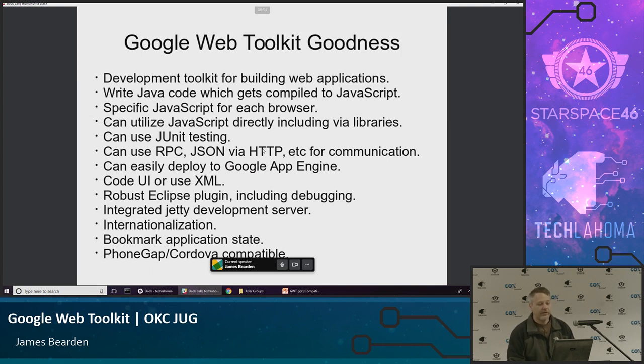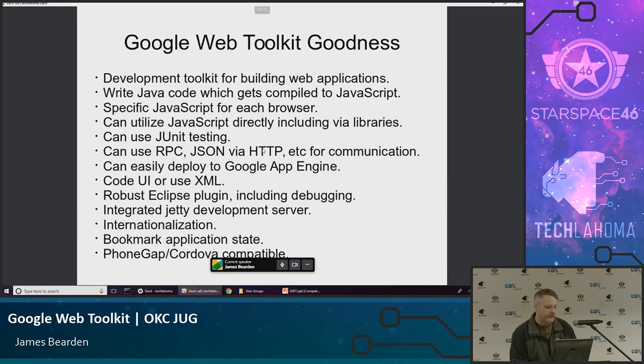And it has all the bells and whistles. Part of the benefits of basically being real Java is that you can do JUnit testing, and it works nicely in an IDE with debuggers and stuff like that. The backend is, if you have whatever backend you use, if any, that is pure Java, and you can use any Java library you want on the backend.